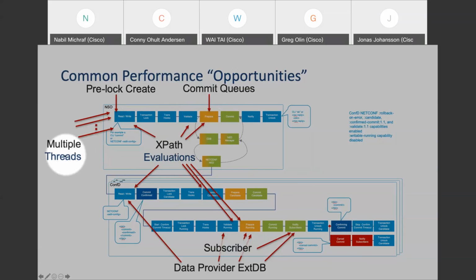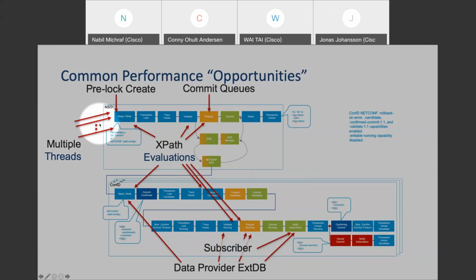Of course, do as much as possible in batches when it comes to putting stuff to a service in NSO. What takes time is creating the service, mapping it to a device, and sending out the device configuration. So the more service configuration you change at once, for example, writing from multiple threads, the better. Don't set different parts of the service configuration one by one, map it to one device here, one device there, and then commit for each. You want to avoid that, so you want to batch things together. These are the most common programming tactics, so it's nothing new.